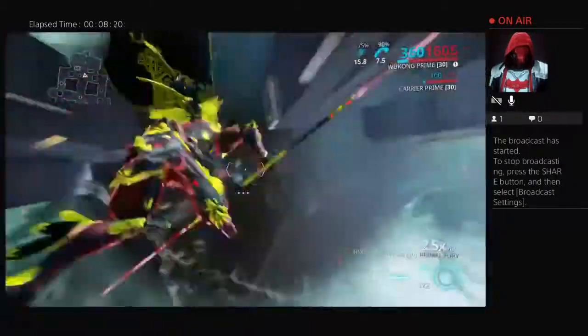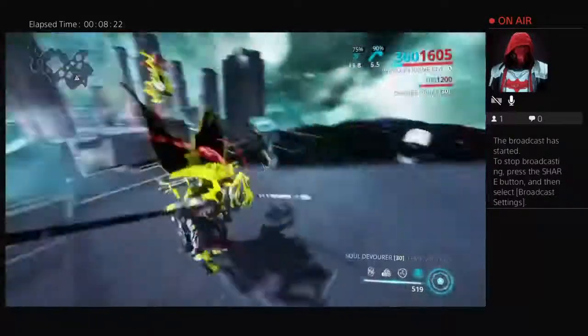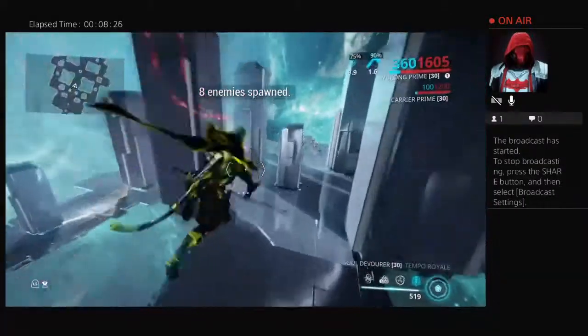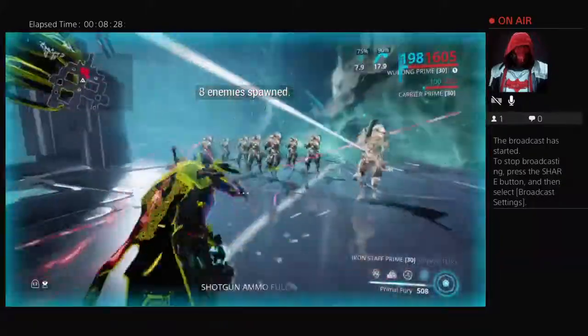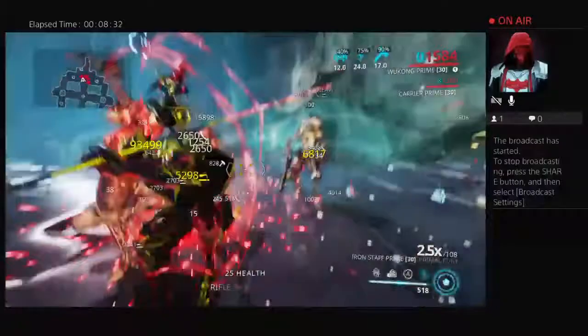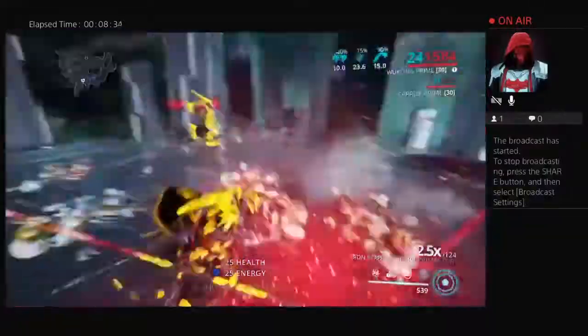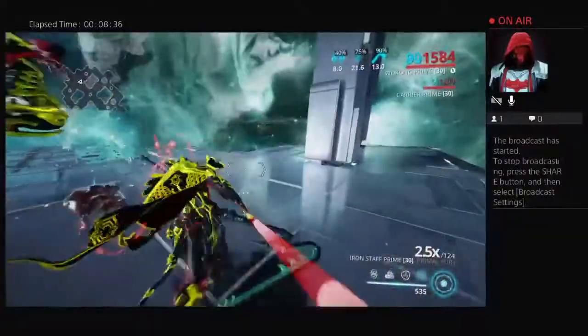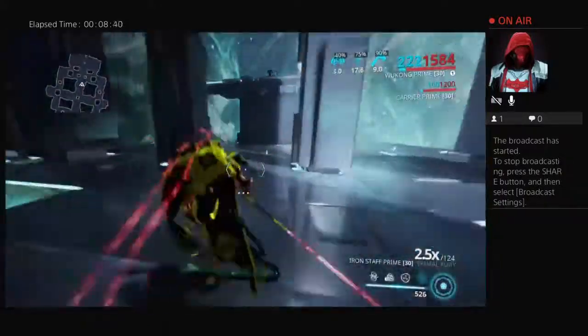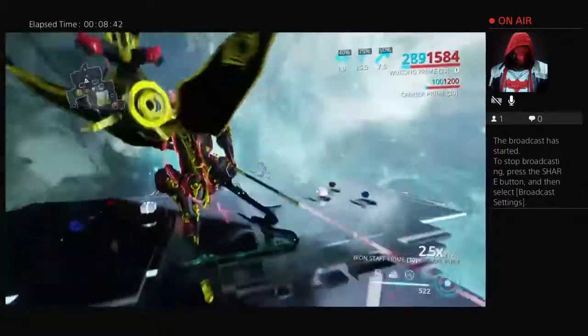Where did all the enemies go? This is the true power of Wukong. Look at that damage. This is literally the most powerful exalted weapon to date. And I'm not even using the Primal Fury augment. If I was using that, it'd be a lot more powerful.